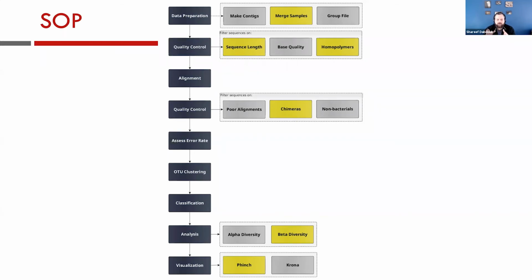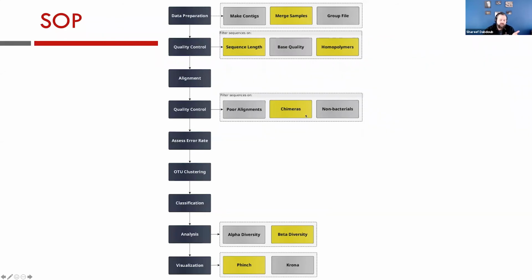So if you're looking at the V4 region, they take the full-length 16S sequences and trim the database sequences themselves to exclude anything outside of that region that you're looking at. And then they go through and align. So they do some additional quality control. They look for chimeras.